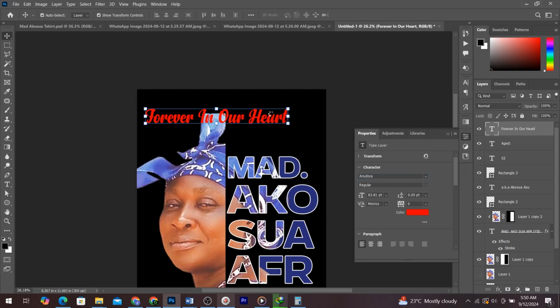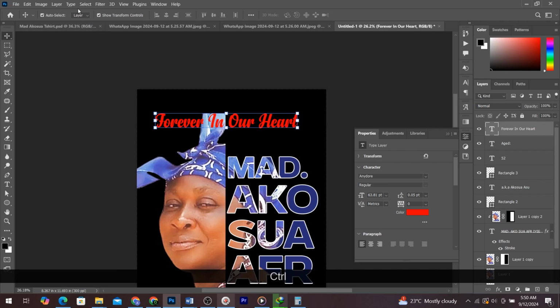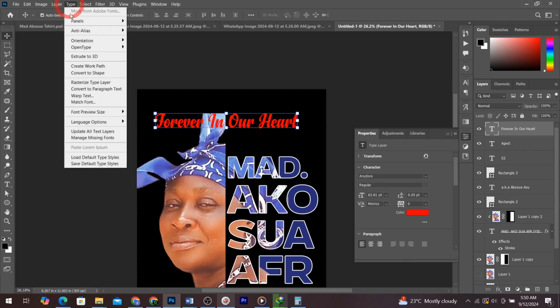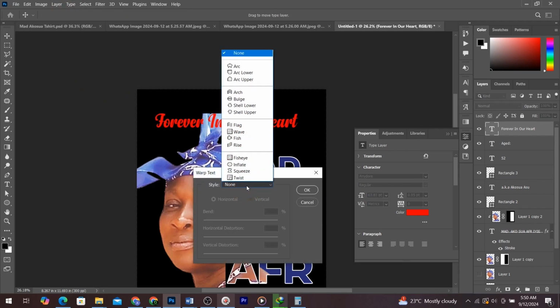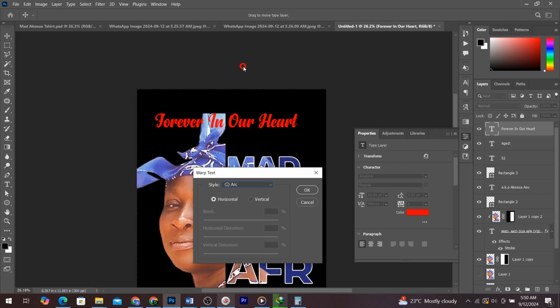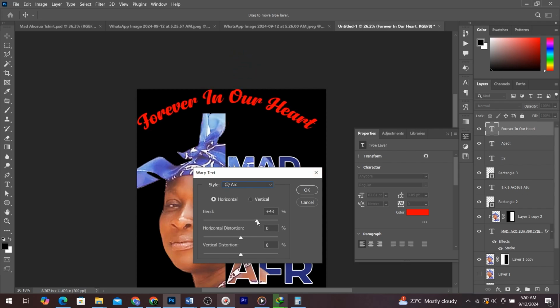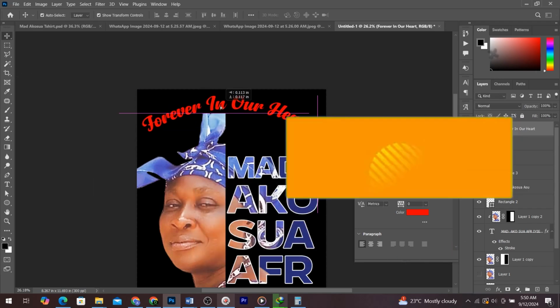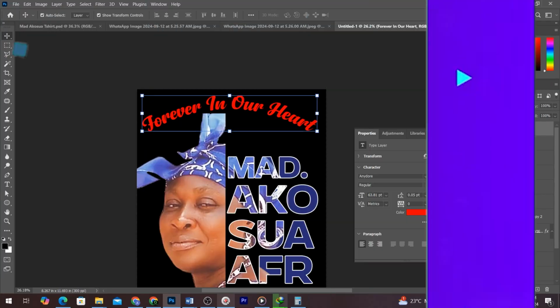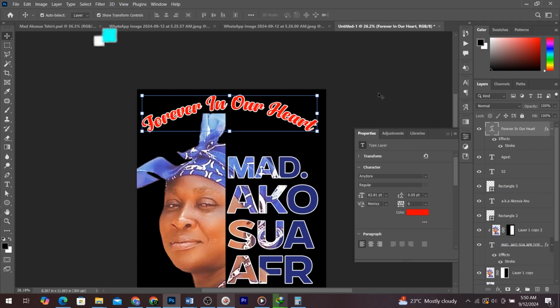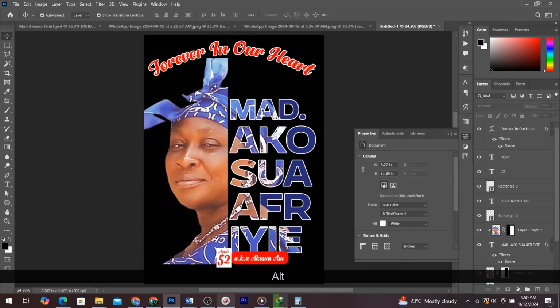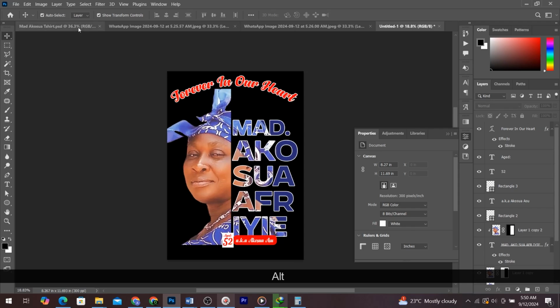So I'll select that, and also I'm going to create that curve effect. To create that curve effect, you can go to type, and then you see warp text. So I'll select that, and then you get the screen. You open that and you select the arc, and you can bend down a little bit to suit what you are trying to do. And then from here you can position it over here. You can also add stroke onto it if you like to do so. You can just add white stroke onto it. So at the end of the day, this is how you can create this in Photoshop.